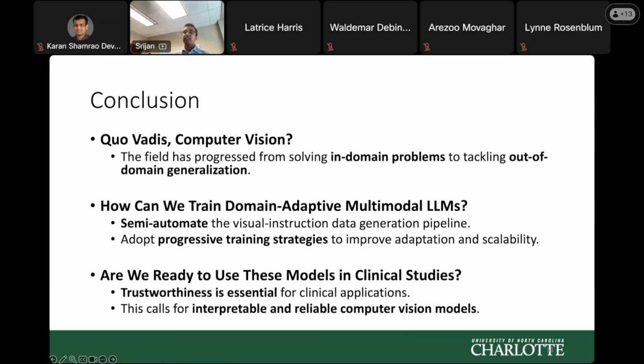And at the end of the day, if we want these models to be deployed in clinical settings, we want to have trustworthy models to deploy them. And that's why we need interpretability of these models. I have shown interpretability in digital pathology where you don't need to compromise accuracy, but it can also be done within generative models, and we are working towards that direction. So that's all from my side. Thank you.